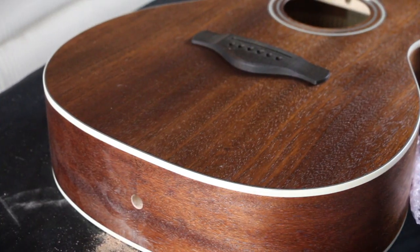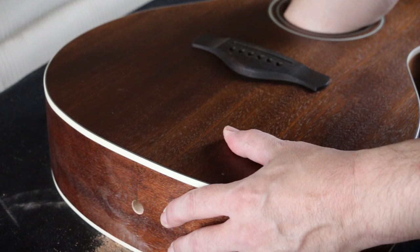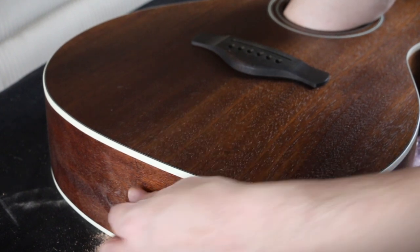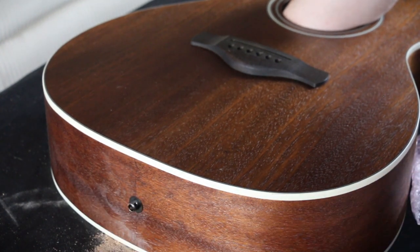The next stage is to feed the complete wiring loom into the sound hole, and then try and get the preamp through that little hole. One of the good things about the Ibanez AC340 is that the sound hole is quite large. I quite like that aesthetically anyway, but it does allow me to get my shovel-like hands through the hole in order to poke the preamp out the other side.